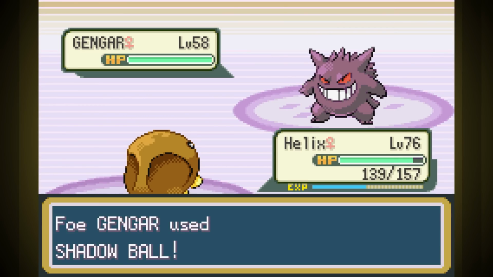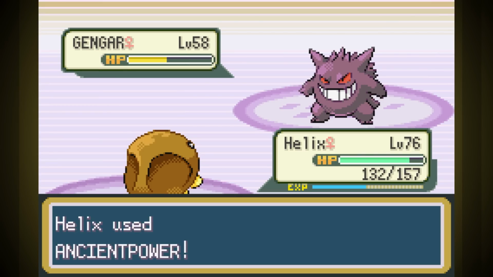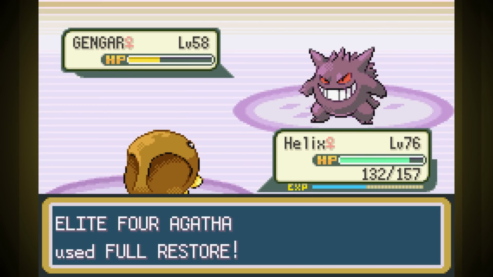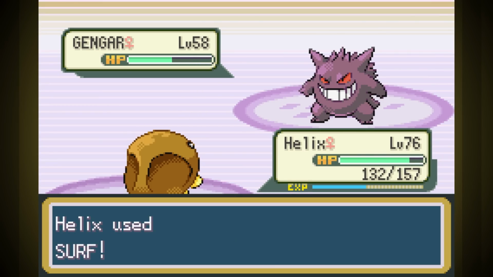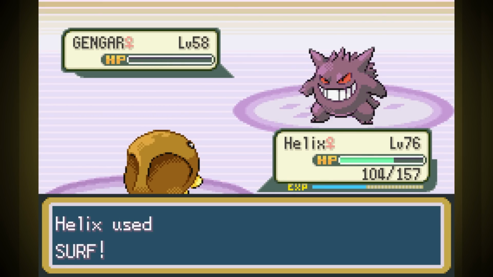Her second Gengar is faster than us and hits Shadow Ball, but his follow-up Hypnosis missed. We hit her pretty hard, but she lands in red and ends up using another full restore because of it. Surf hits hard, but she ends up hitting Hypnosis, so we're asleep. Thankfully, the turn that she hits Nightmare is the same turn that we wake up and finish her with Surf.